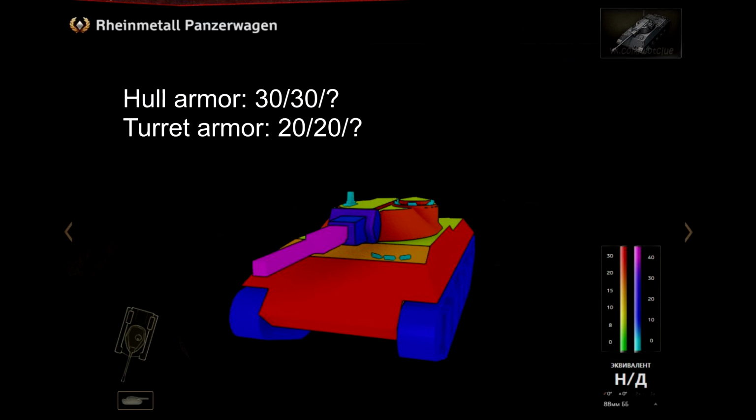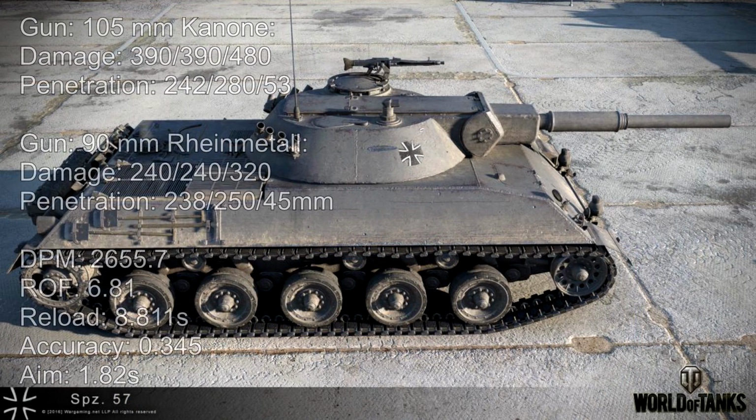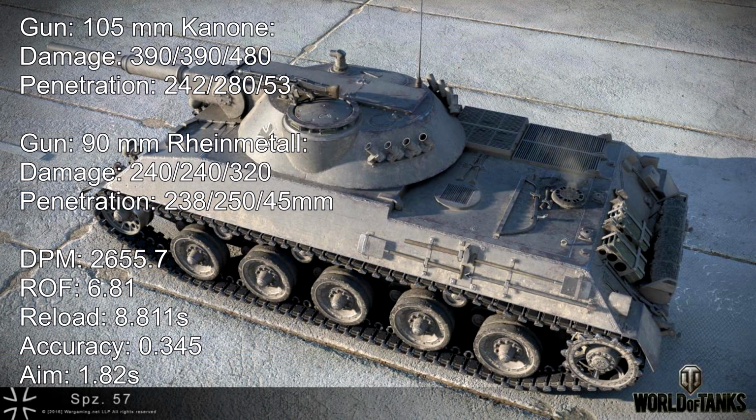But the gun is something we definitely should not laugh about. 390 damage, 242 mm of penetration. This is the 105 mm Kanone, and the 90 mm Rheinmetall gun also stays. It has the same penetration stats as the Rheinmetall Kanonenjagdpanzer, with 240 damage and 238 mm of penetration. Again, I'm not sure where this DPM is lying, if it is for the 105 mm gun or the 90 mm gun. I guess it is the 105 mm gun because the 90 mm gun should have a better rate of fire or reload time.